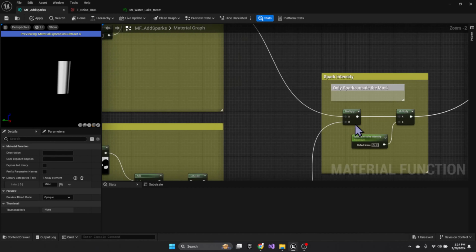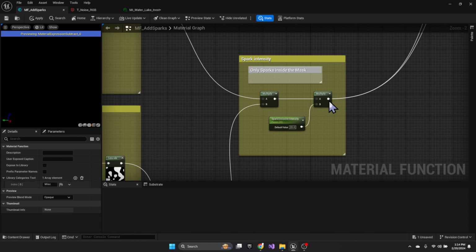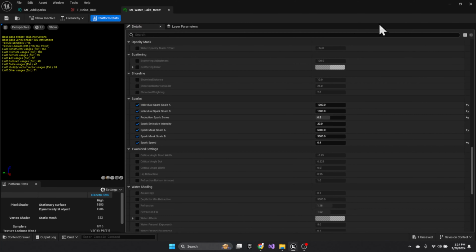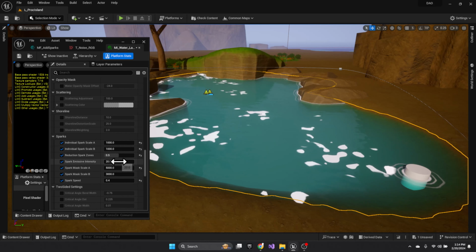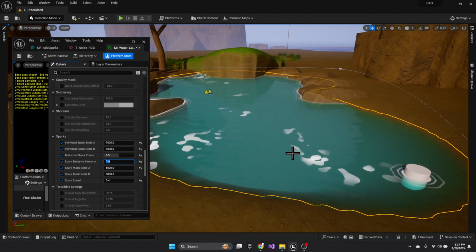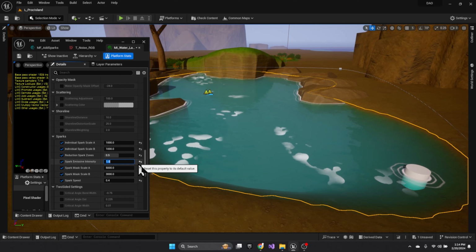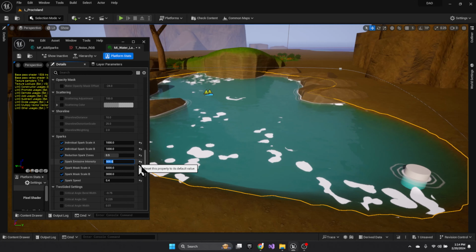That mask is multiplied in here. And then we increase the intensity with this final multiplier, which I did not show. So let's go here and take the intensity down to 1. You'll see that they're quite dull. And if you bump that intensity up, you'll see that they're very bright.